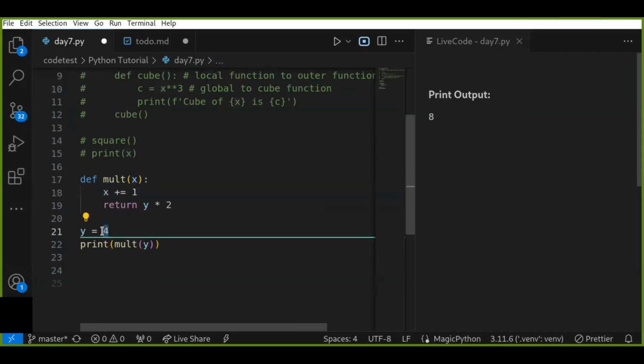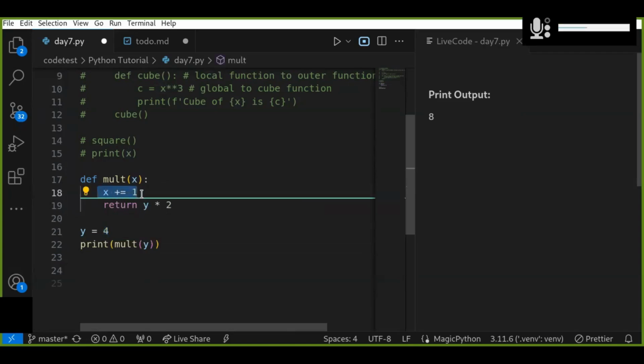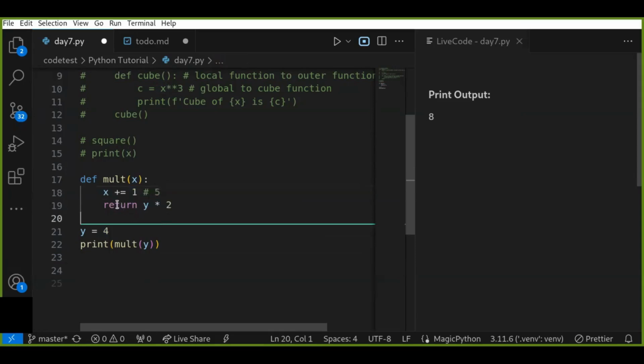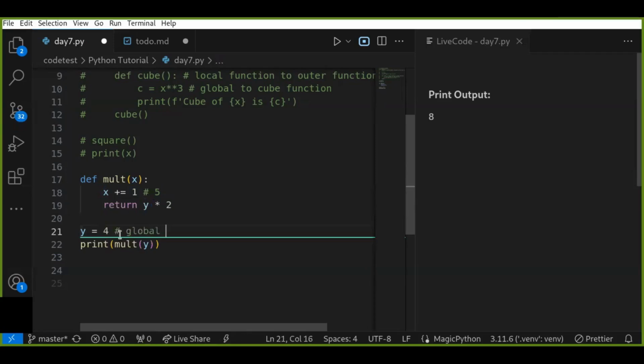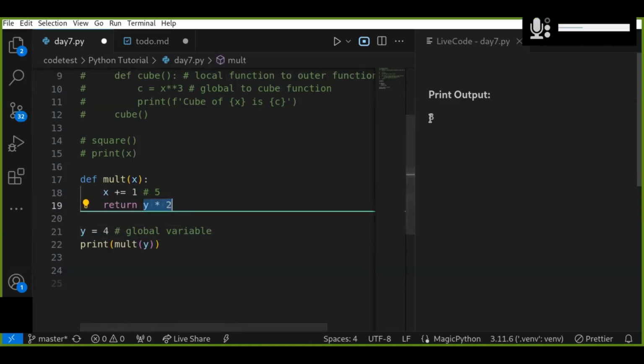Initially it is 4, and when it is incremented by 1, it is 5. But the return statement is not using the variable x or the parameter x to return the value, and instead, it is using the global variable. Whatever is defined outside of the function is global, and it's going to be accessible anywhere in the program, either inside the function or outside of the function. It doesn't matter. So in this case, the result is 8.